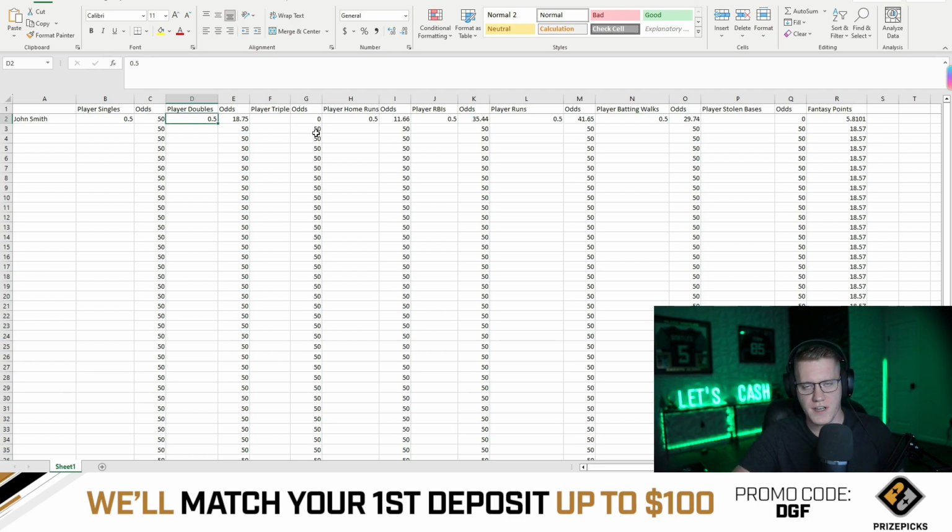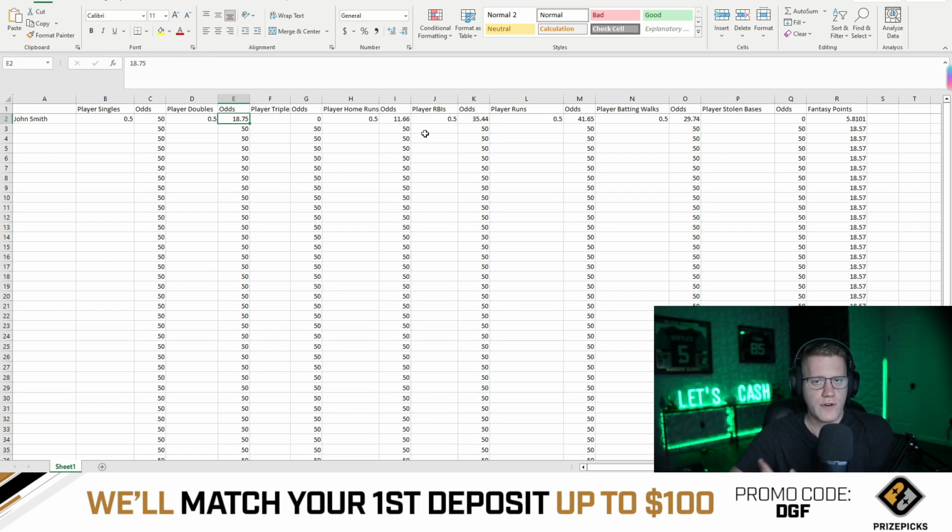Now let's go over the player doubles. We know it's very unlikely for a normal average MLB hitter to get a player double. So usually the juiced line is very much so on the under of 0.5 player doubles. So what we do, and there's a fair odds calculator online if you guys want to go look at it, we have to take out the juice of both sides of the over and under, and then correlate that to an exact percentage. Every single sportsbook under the sun has some hidden odds percentage based on the amount of juice that they add to an over and under line. So again, for John Smith to get a player double, it looks like he has an 18.75% chance to go over 0.5 player doubles.